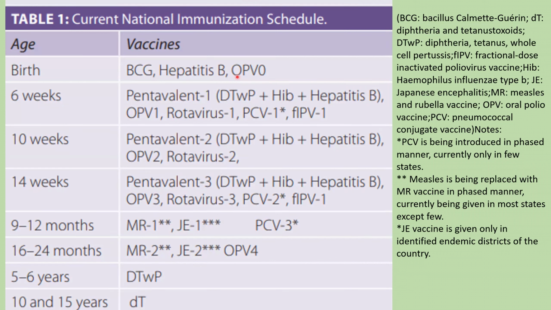Prime the immune system. Now, my question is, why don't we give DPT also? Diphtheria, pertussis, tetanus, why don't we give them? Won't the OPV, when you give it, be neutralized by the maternal antibodies? What are the reasons we give OPV at birth? It's the first question. Okay, you should know it by this time at least. Read it now.